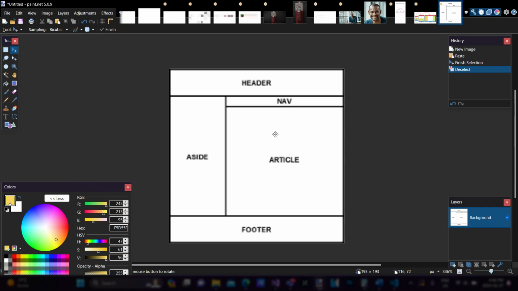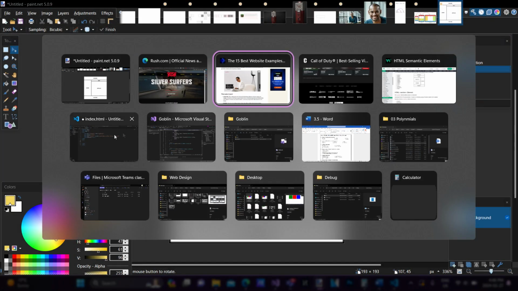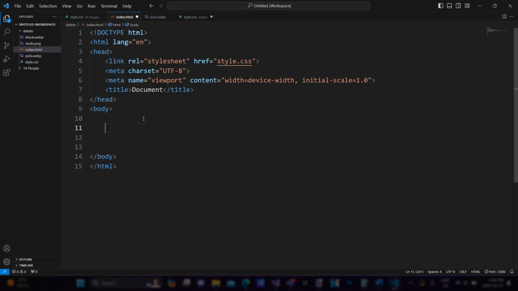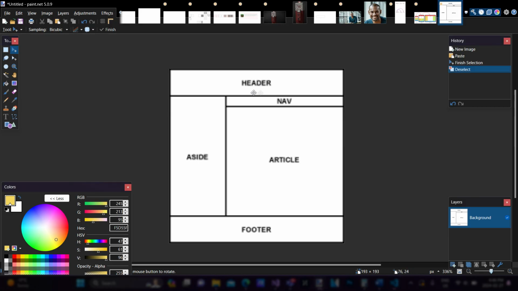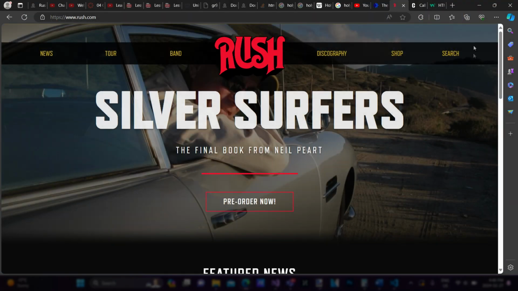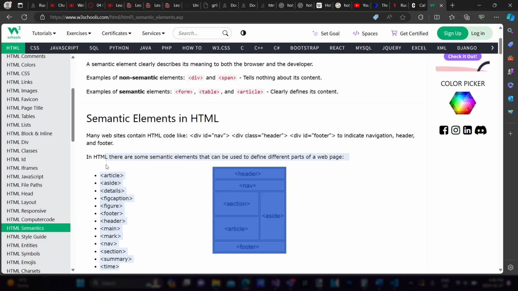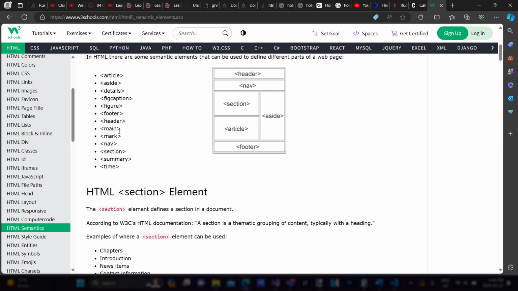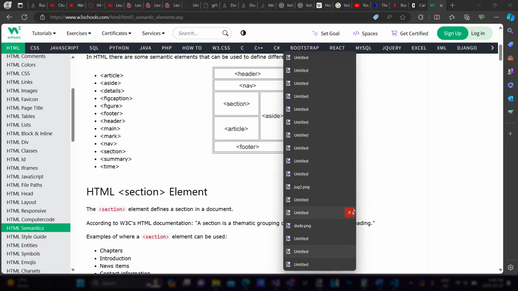So we can split this up using divs. For example, everyone should be able to make the header of a website, or at least make a div that acts as the header. However, I'm not going to call this a div because HTML has certain words that I can use that behave exactly like divs. I just don't have to use div and give an ID. It just makes my life easier. Here's the list of words that you can use. These will all act as divs, except you don't have to call them divs. They have their own name. That's why I like this particular layout.